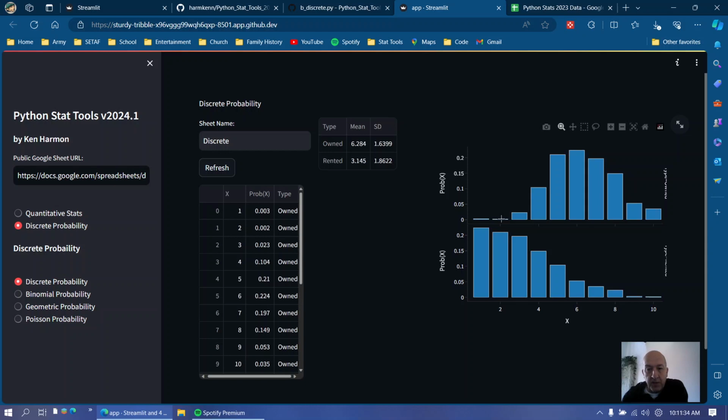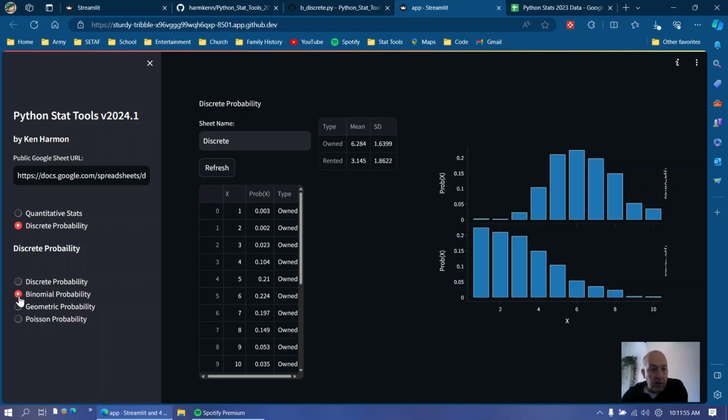When you point at them, it'll show you them. Come on, there you go. And then 3, 4, 5, and then back down again. And here is the rented people. And that is the discrete probability tab.